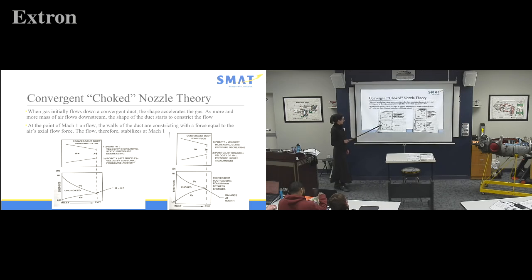So this shows it really falling off if we don't have a choke nozzle. But if we have a choke nozzle, we get a lot more energy coming out of the back of that nozzle. Questions on that? And you won't be super deeply questioned on this stuff. Just know that's there and it comes up to the speed of sound, and then that's where it stays. And they do it to get more pressure. More pressure and more energy.